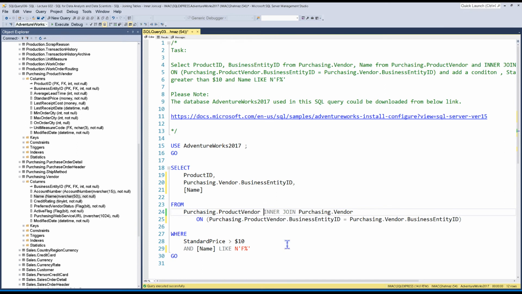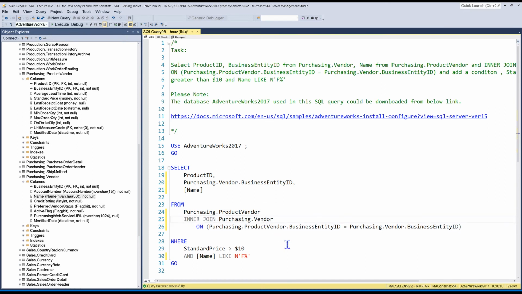For example, I might do something like this, and then I can add one more inner join here and join with some third table.